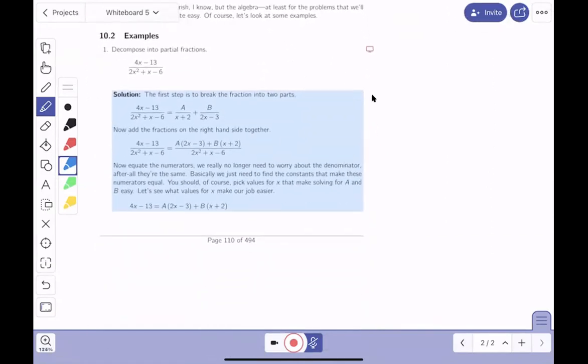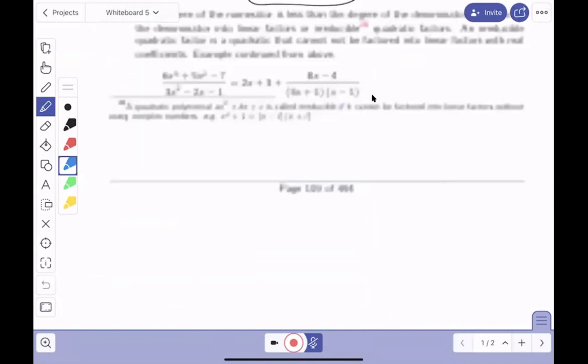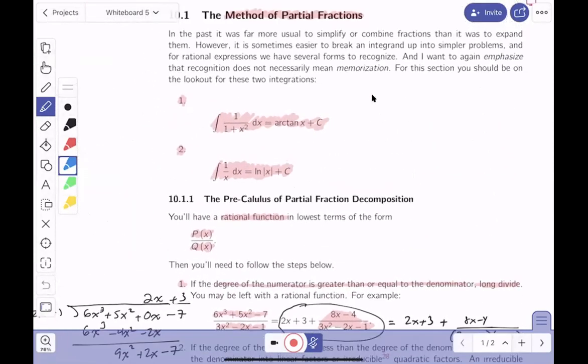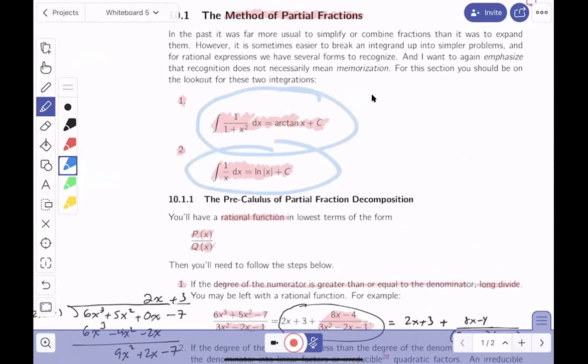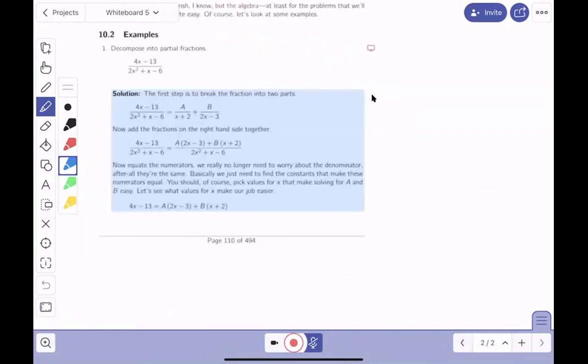Now, of course, when I go through these problems over here, we're going to go through the examples. All right. But lecture's done. So what did we talk about? Let me go back to this. We talked about these really important integrals over here. I bet our integrations are going to look something like that. And then we talked about the method of partial fractions that you learned in Math 119, all right? So what we're going to do is go to problems now, and lecture's done. We're going to try to reinforce what's been said in lecture now.